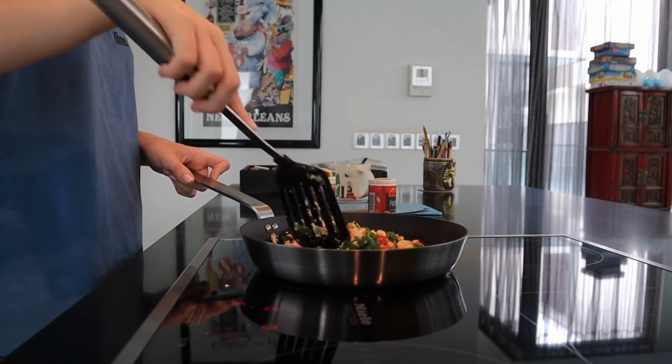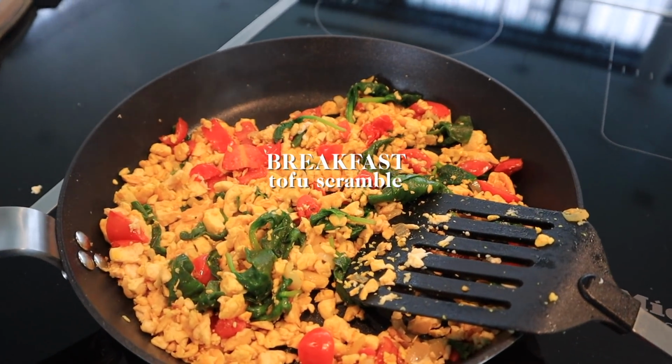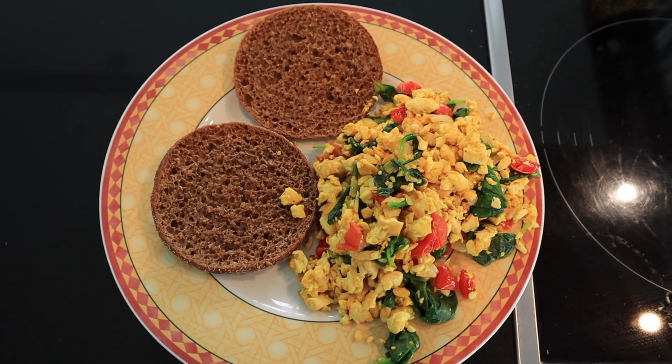The turmeric adds quite a yellowy color, which makes it resemble scrambled eggs quite a lot, but don't be fooled, it doesn't really taste the same at all. But I just had that with some rye bread on the side.